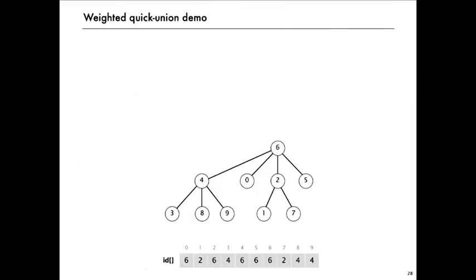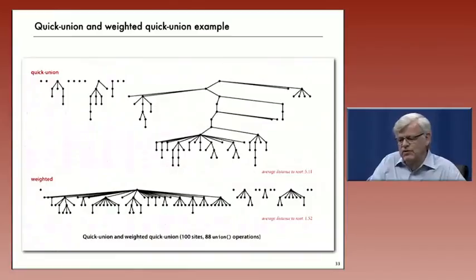And again, we wind up with a single tree representing all the objects, but this time we have some guarantee that no item is too far from the root, and we'll talk about that explicitly in a second. So here's an example that shows the effect of doing the weighted quick union, where we always put the smaller tree down below for the same set of union commands. This is with 100 sites and 88 union operations. You can see in the top, the big tree has some nodes a fair distance from the root. In the bottom, for the weighted algorithm, all the nodes are within distance 4 from the root. The average distance to the root is much, much lower.